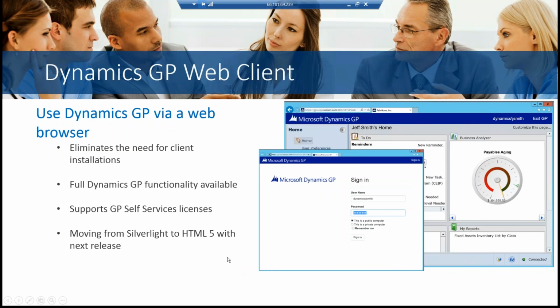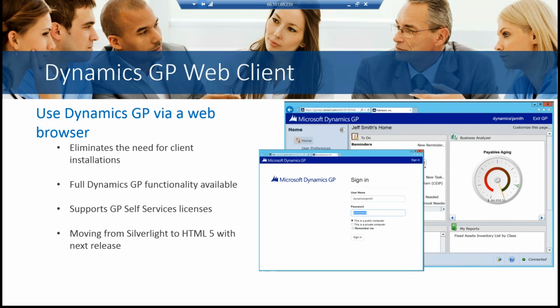All right. So the third option that I have here that I think can be a very important feature is the Dynamics Web Client, the GP Web Client. So this has been available for some time and actually is still going through some growing and changing. So if any of you have had the opportunity to look at the most recent GP roadmaps, you'll know that Dynamics GP 2015 R2 was released here just recently, and sometime after the beginning of the year we'll see a release 3.